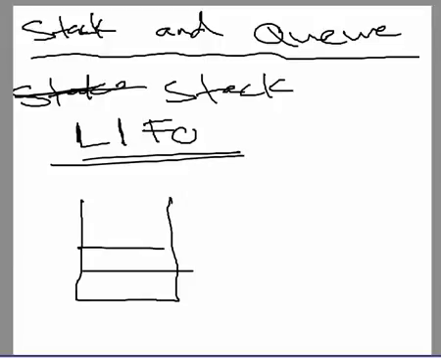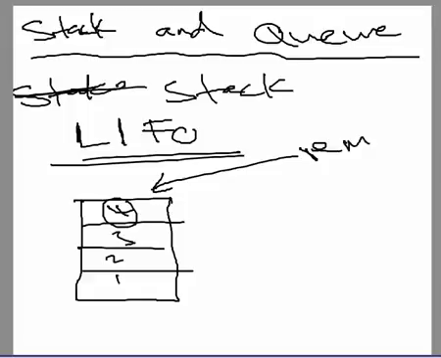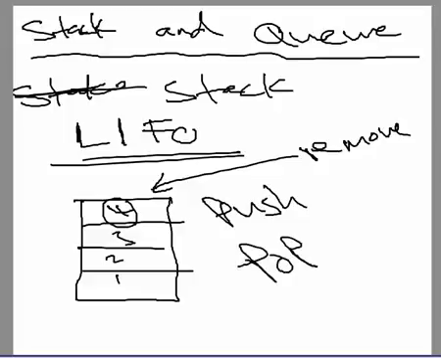Where you have books, number 1, 2, 3, 4. The last book you add to the stack is the first book you will remove. And we said that the keywords for insertion and removal are push and pop. So when you want to add an item, yes, exactly, Mahmoud, you use the method push, and when you want to remove an item, you use pop. Okay, so that was for the stack algorithm.